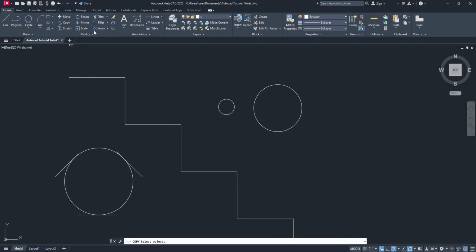Same thing, I can select copy, select the circle, press enter on my keyboard. I can pick anywhere as my base point as it is prompting me here, specify a base point. For this something like a step, I specify this endpoint. But for this circle, if you want to copy it precisely, you just hover over the circumference.